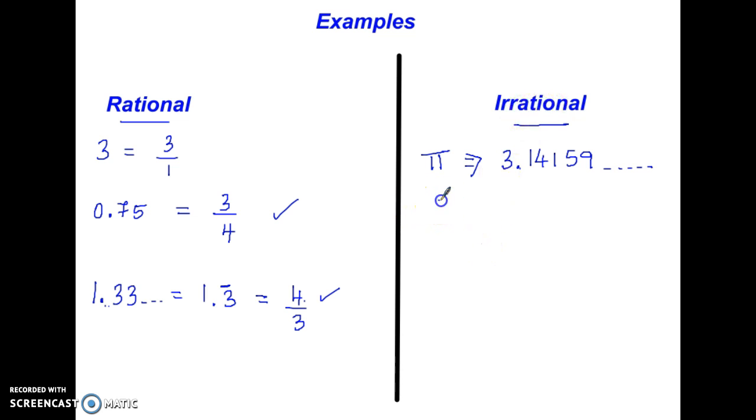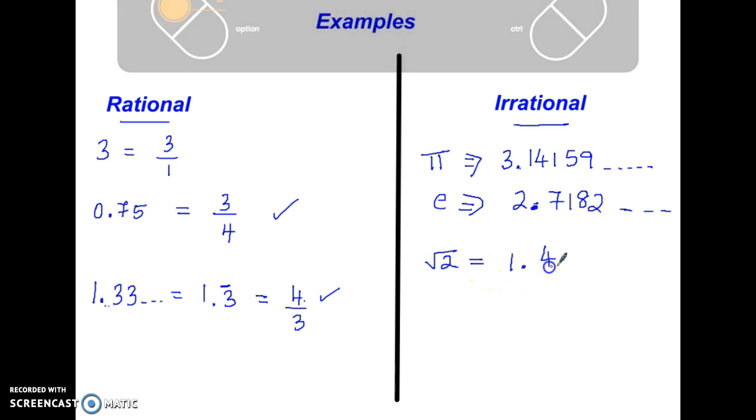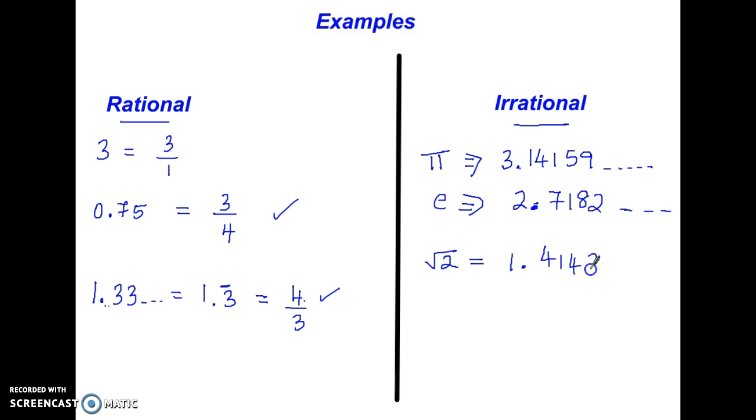Okay, another example for an irrational number is Euler's number e. That's another constant that we use in math. 2.7182, and it just keeps going. It does not repeat and it does not end. Another example is square roots of numbers that are not perfect squares. For example, square root of 2. We know that 2 does not have a whole number as a square root. So when we put square root of 2 in a calculator, we get the answer as 1.414213, etc. It keeps on going. So no pattern, does not repeat, does not end.